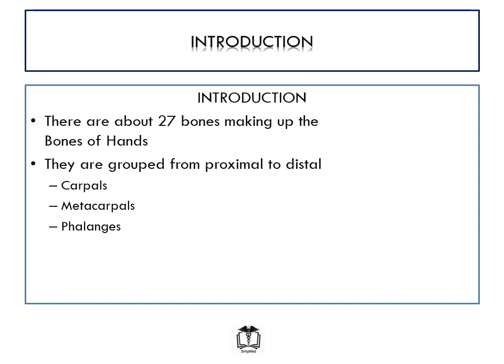So let's finish up the section on the bones of the upper limb with the bones of the hand. The bones of the hand are numerous. We have a total of 27 bones of the hand, and these bones are grouped from proximal to distal into three major categories. So we have the carpal bones, then the metacarpals, and then the phalanges. Phalanges are usually bones of the digits. The metacarpals and the carpals are usually bones found within the carpal region. So we'll talk about these bones each.